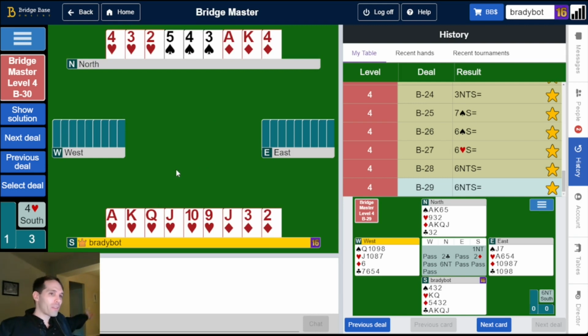So this is going to be another cool type of squeeze that we haven't seen before. This one I think is a fairly common and straightforward position. But we know the count in the spade suit. So how can we possibly make this hand?